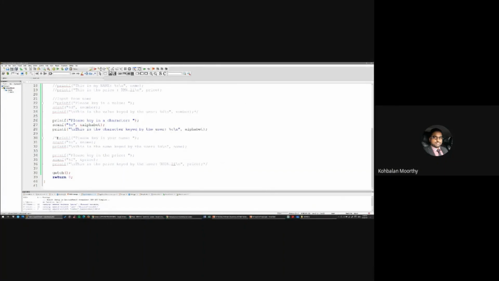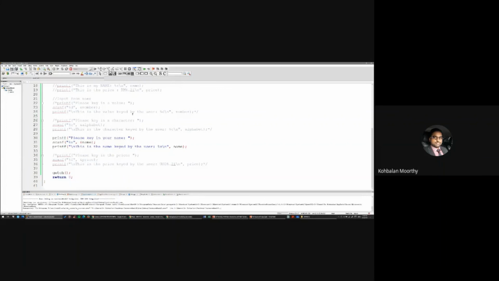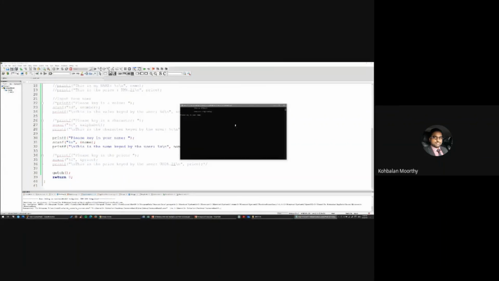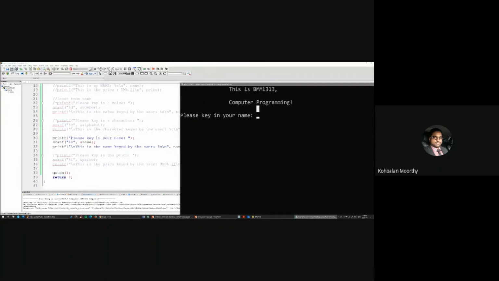So we will check next on the name. I'm gonna close here, and I'm gonna open here. So close this. This is a function for commenting. It starts with slash asterisk and it ends with asterisk slash. Okay, so run this. Say Mohammed. And then you get the output for what you've keyed in.